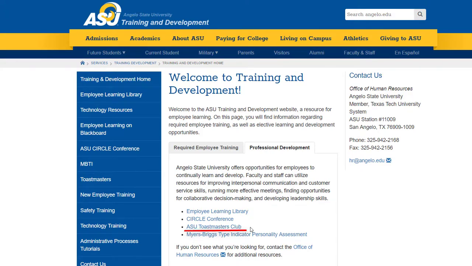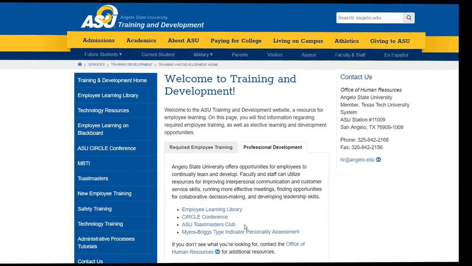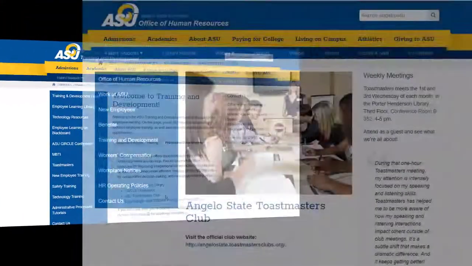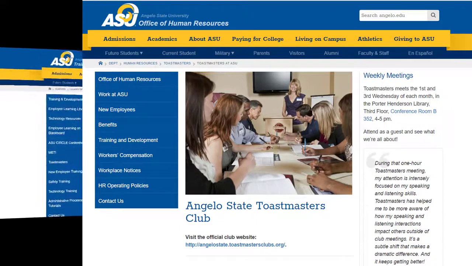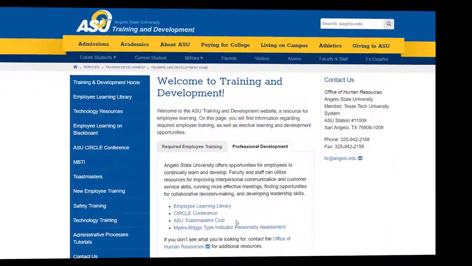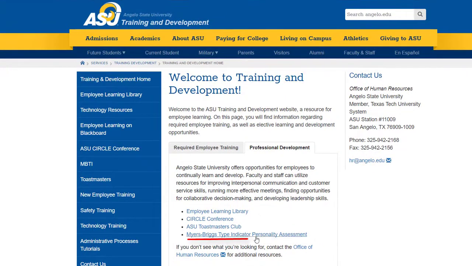We started a Toastmasters Club to give employees another opportunity for development. In this case, it's for communication and leadership development. And we also offer a personality assessment. The Myers-Briggs Type Indicator is used widely for improving work relationships, team dynamics, communication skills, as well as leadership and management skills. So again, you can request to take that assessment.